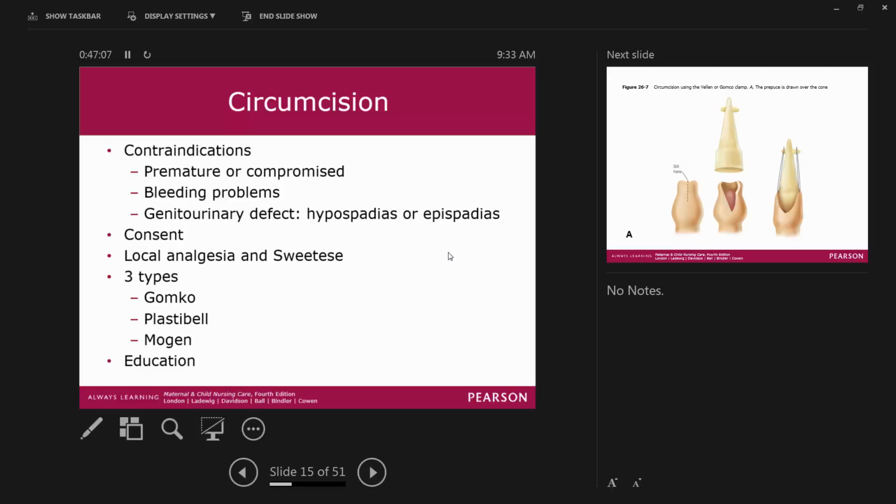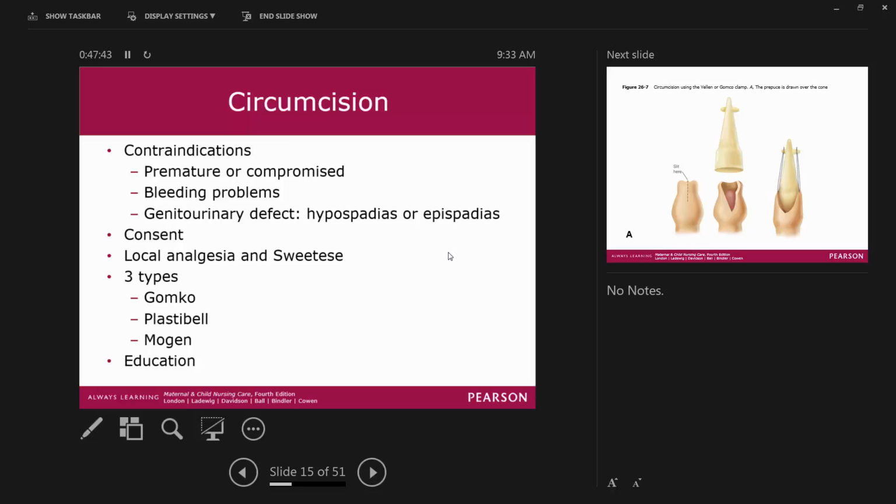All right, so we give the local, we give the Sweeties, and then we strap the baby down on this plastic board that has a little mold of a baby body, and we strap the baby down. Okay, usually what we do is we take a blanket on the top part of the torso part, we put the arms down and we wrap the arms in, okay, tight so they don't get out. And then we put actually straps across the legs, okay, to keep the legs still. And then they'll do one of these type of Gomcos, okay, or I'm sorry, circumcisions.